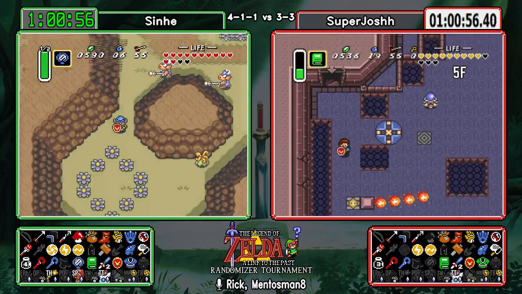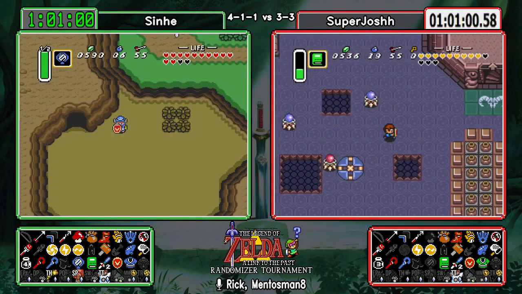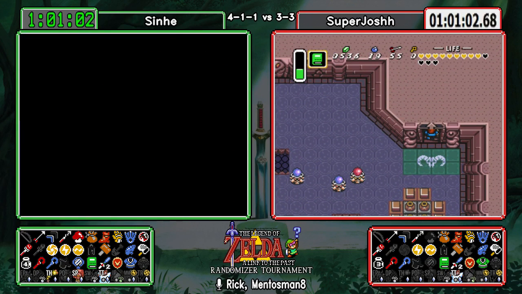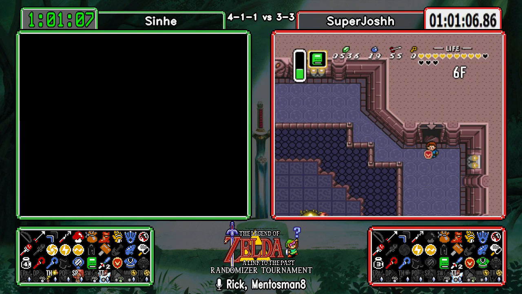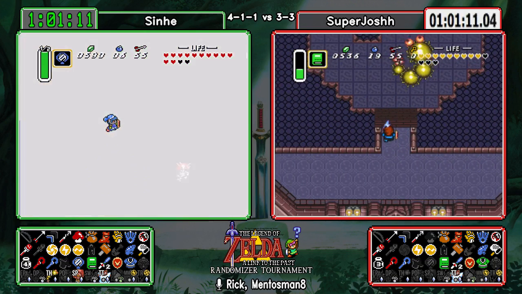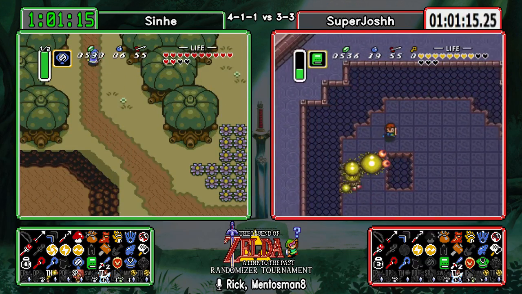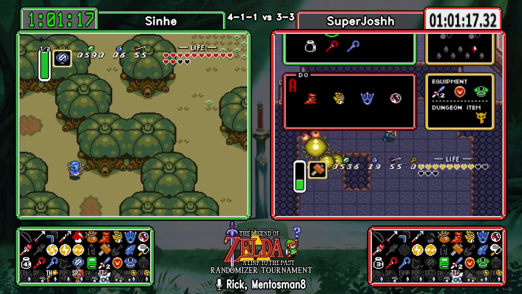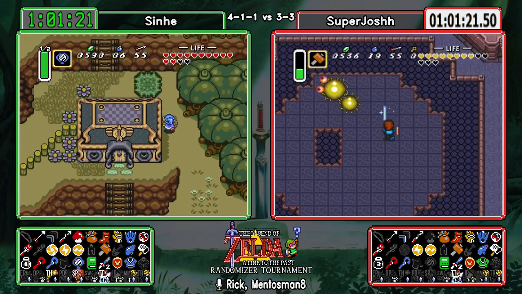And straight over to the cave south of the Haunted Grove, also known as the cave that has a million names. I call it K45, and yeah, not happy about that blue rupee there. Now, returning to the Dark World and heading north here. I'm kind of curious where he's headed at the moment.